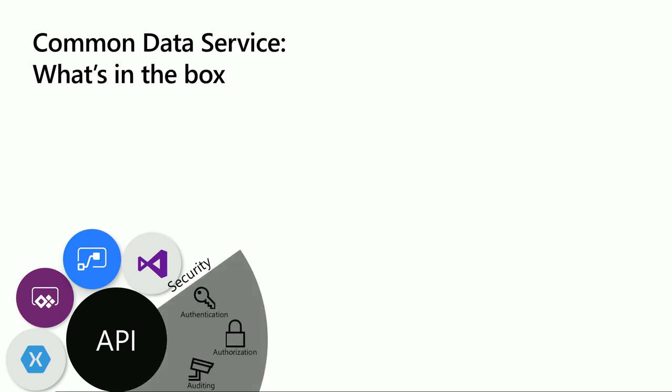As soon as you hit our API, the first thing that you hit is our security layer. This is where we handle things like authentication, where we integrate very deeply with Azure Active Directory to ensure that we know that a user is who they say they are. This is where we enforce things like conditional access, supporting network access policies, multi-factor authentication, and so forth. We then go to authorization.